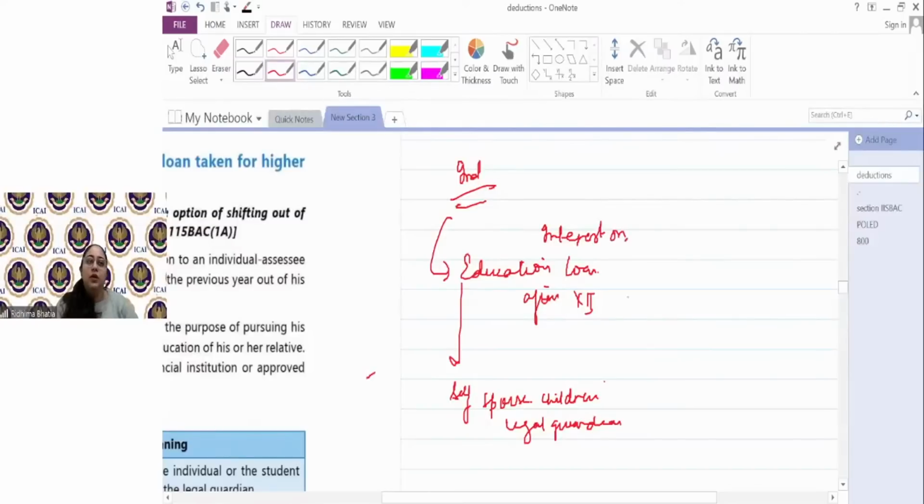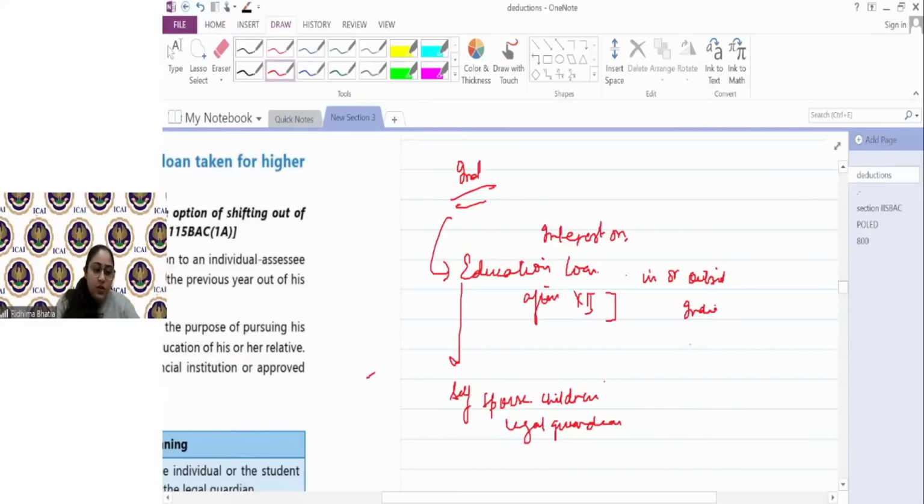Interest on education loan का deduction would be allowed. Which type of education? Any education which happens after 12th, in or outside India. How is this different from tuition fee? Tuition fees was for a full-time course in India for maximum up to 2 children, और खाली tuition fees मिलता था. But यहाँ पे interest is on the loan which is taken for any education after higher education in or outside India. Even vocational courses are also covered here.